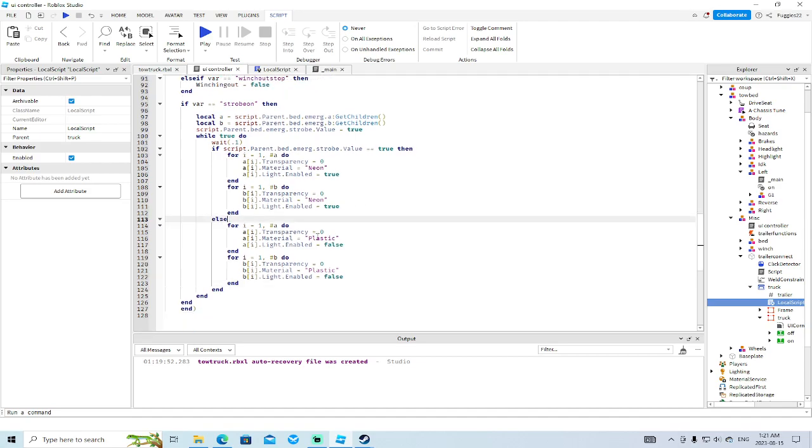I could say else if variable is equal to strobe off, then strobe off, then... let's see here.